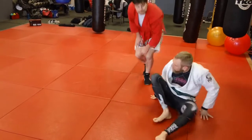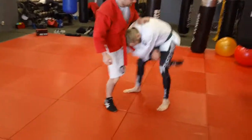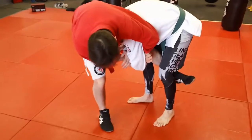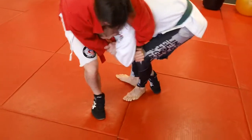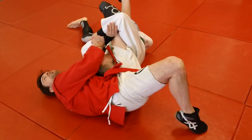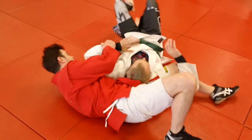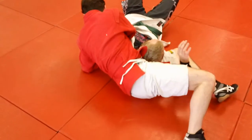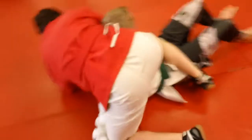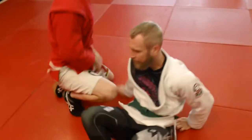He does that as a setup as he starts the roll — he wants to set that up and gain control. So he's got that. I hook through here, grab his forearm and grab my wrist, and I just roll and kick. He's kept a hold on my leg because he thinks he still has this. So I drag this down, put his arm on the ground, and then kick my other foot up and put it on his belt line. Knee on the belt line — that will keep him from being able to get up, and then you just drag his elbow back.